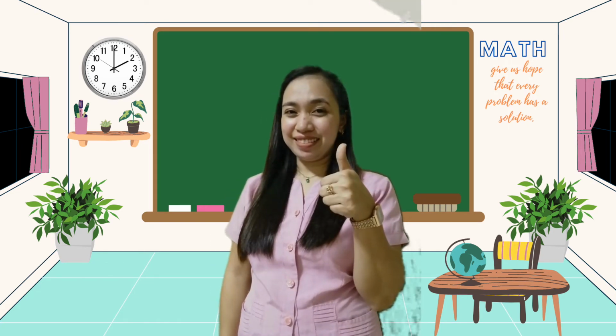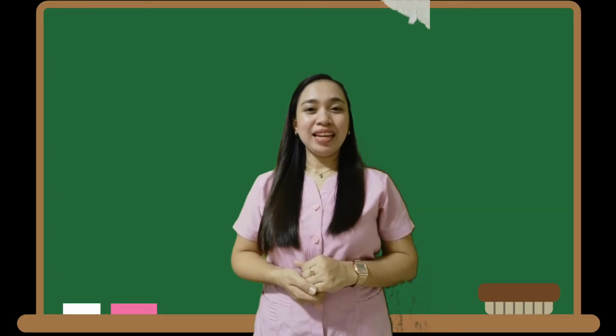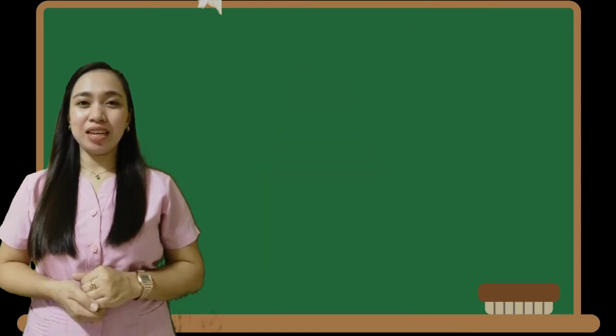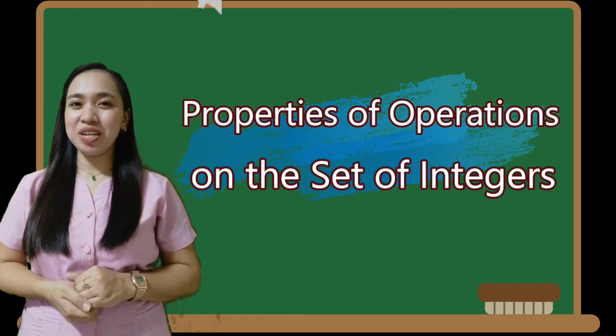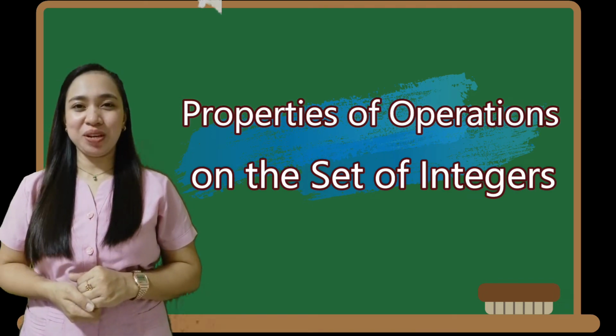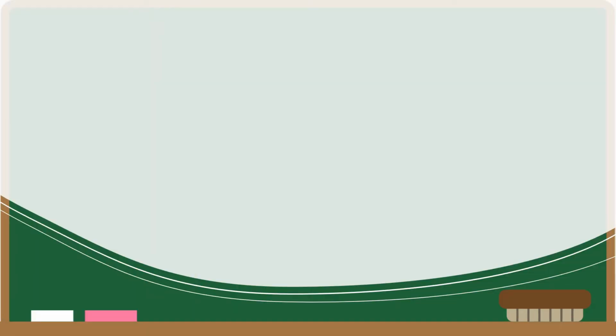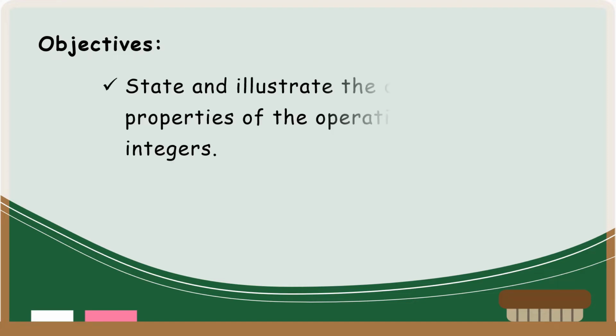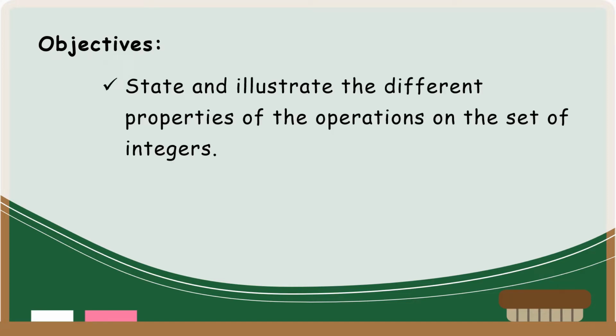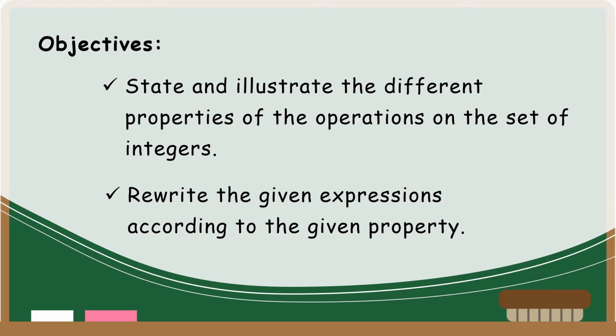As we are starting today's task, I want you to bring out your pen and your self-learning module. Ready? And now, let us explore the concept or properties of operations on the set of integers. Objectives: state and illustrate the different properties of the operations on the set of integers. Rewrite the given expressions according to the given property.